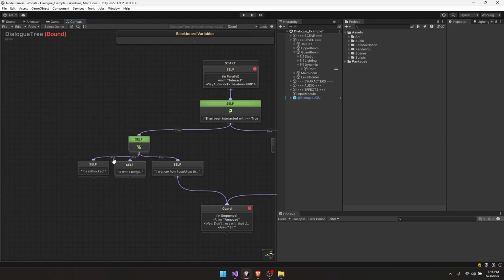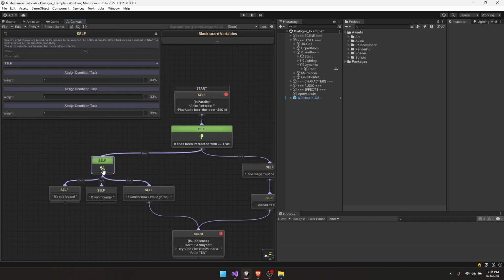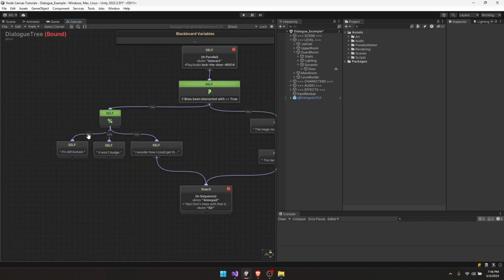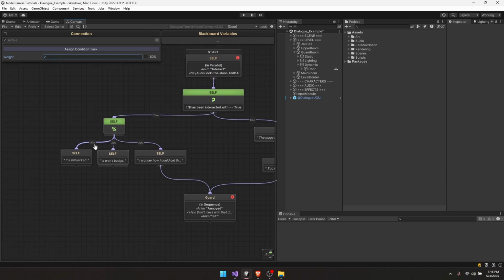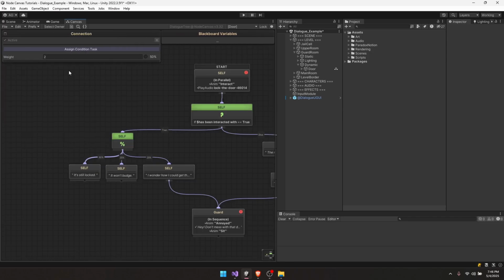And what you can see is it actually generates a percentage chance here. So it will visually show you the percentage chance that each option has of being selected. And I can adjust that weight by clicking the connector here, and let's say I move this up to 2. Now you see this is 50%, and the other two are 25% each. I can also adjust it by clicking Self and changing like this, and it's all dynamic and adjusts very nicely. If I wanted to, I could also assign a condition task here, and that could exclude this from being selected on certain conditions. We're not going to do it in this case, but it is a nice tool that you can use.